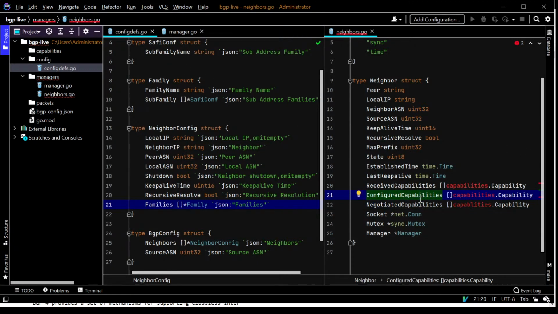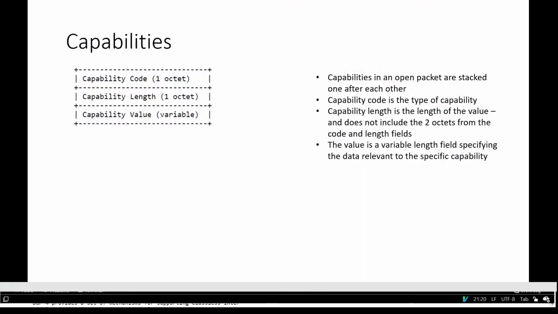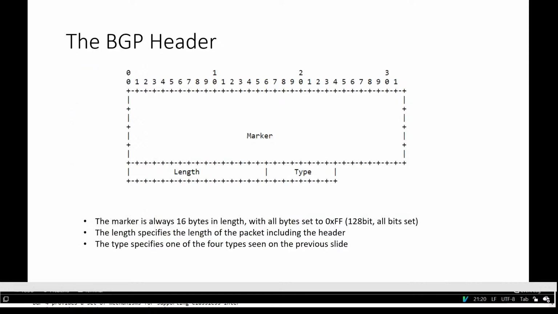Okay, so let's talk about capabilities. Now, remember something, in a packet, and I will pull this up again quickly, the PowerPoint. So in this PowerPoint, every packet is simply a series of bytes, right? Imagine a normal Golang slice where, if I have to define a slice, something to this effect, var blah uint8 0 1 2 3 4 5. Effectively, it's a slice of bytes, and that's effectively how packets are structured.